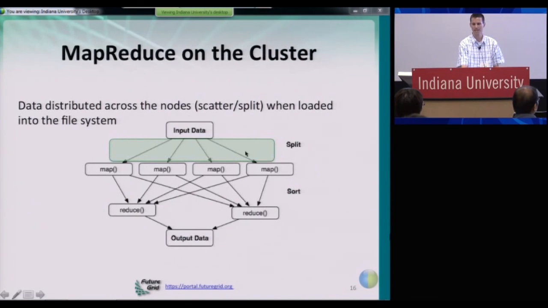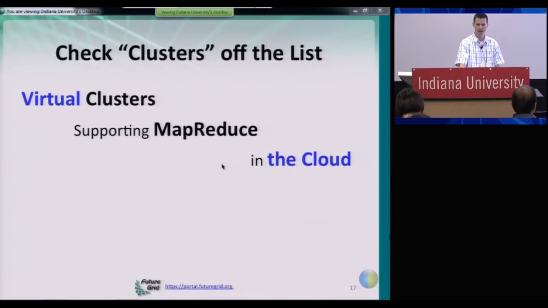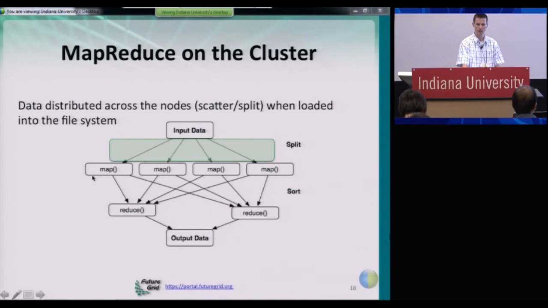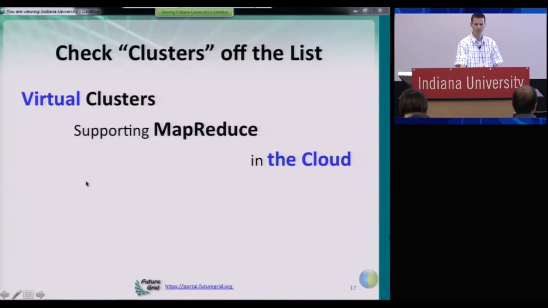I scattered my data across all of these, and now I'm just going to come in with a map task, and I've already put it out there. I haven't had to load it from the file system. That was done before, right? So if you picture Google indexing the web, they're grabbing all this data from web pages, and they're starting to put the data across all their nodes in their data centers, and now say, what do I want to do on that data, right? What's my next step that I want to do in this map task? And so that gets us a little bit into some of our next steps.